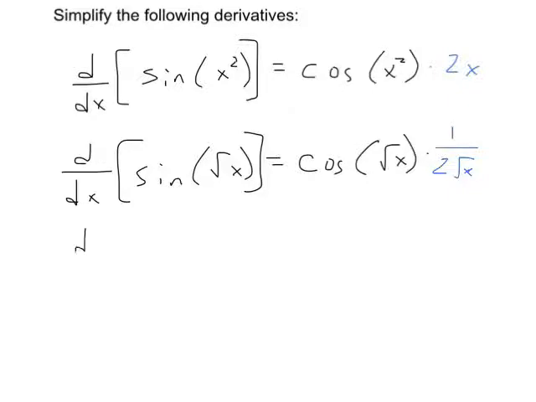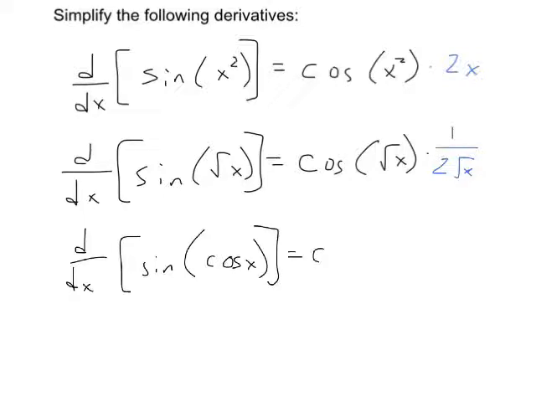One more boring one. What about the derivative of the sine of, what the heck, the sine of the cosine of x, right? Well, this would be the cosine of, we leave the inner composed function alone, cosine x, times the derivative of what was inside. That thing that was inside was cosine x. The derivative of the thing that was inside was negative sine x. And again, we could pretty this up, but I'm just getting across the idea. We know how to do the chain rule. You guys have seen this before.